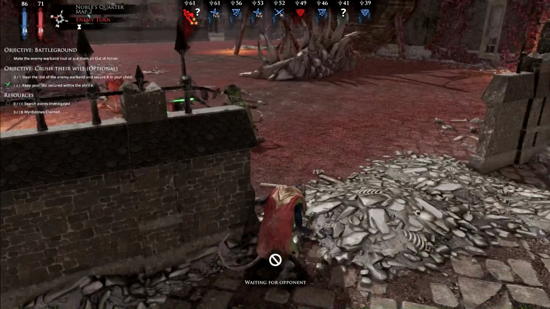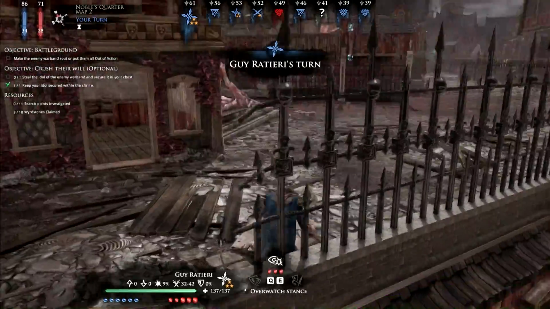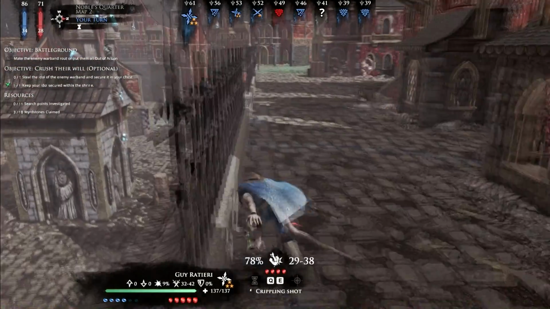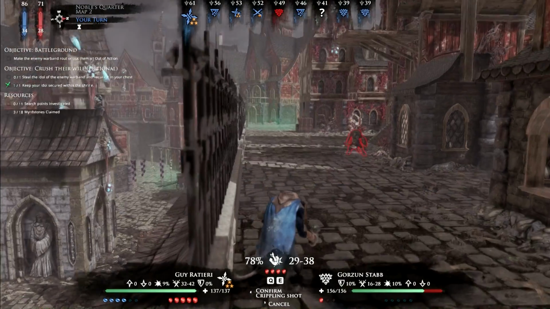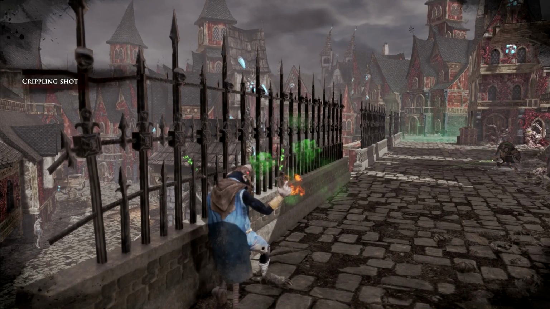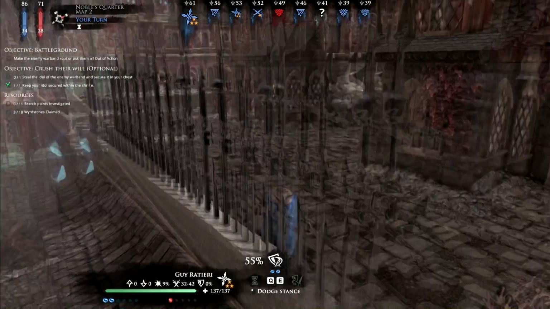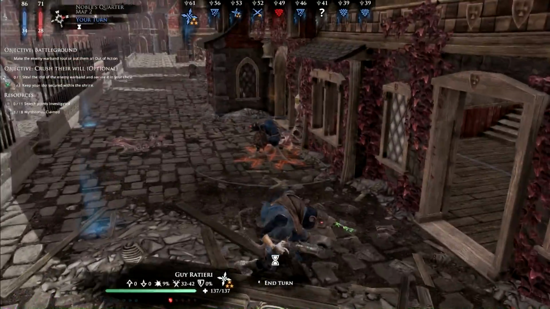Yeah, for now I think I have to drop the idea of getting his idol. Over here I'm going to move into shooting range. We have the crippling shot, which I will use. It is going to reduce his attack points, I think. And we hit, that's nice. Going for reload, moving back a little bit. And we're going to end the turn.